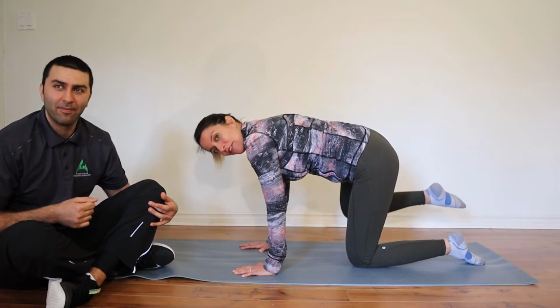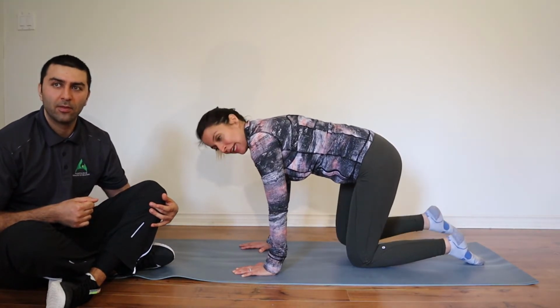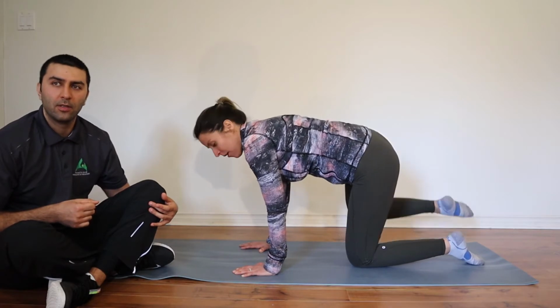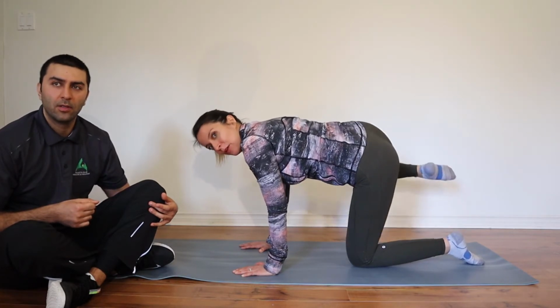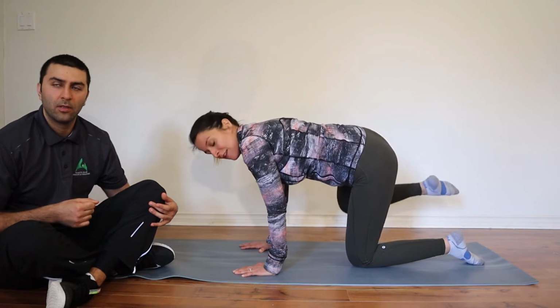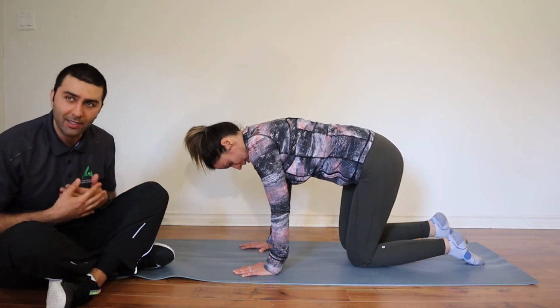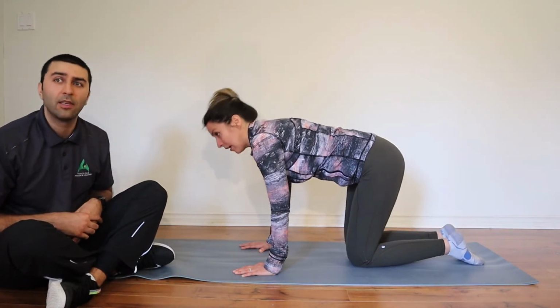There we go. But definitely, if I don't keep my core engaged and I let go and go into this arched position, automatically, right away, I feel a pinching sensation in my hips. So please make sure you're engaging. I talked about that before, contracting the muscles that you're using.